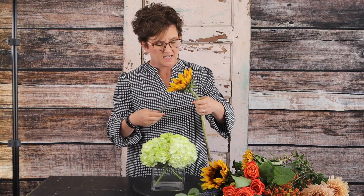Next we're going to come in with these beautiful — I believe they're called starfighter sunflowers. You can see they have a really pretty throat to them, a little bit of a pretty burgundy, and they come out to a really deep golden yellow at the tips. These are going to be nestled down in those hydrangeas. I'm cutting that stem kind of short and nestling that beautiful sunflower right down into those hydrangeas. The stems are really heavy and sturdy on these sunflowers, which is the reason it's so nice to have the grid — it helps hold those heavy stems in place.